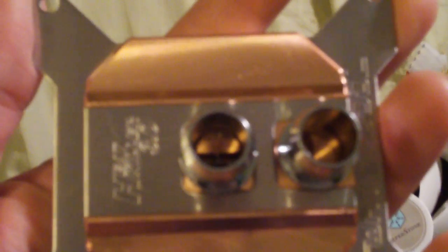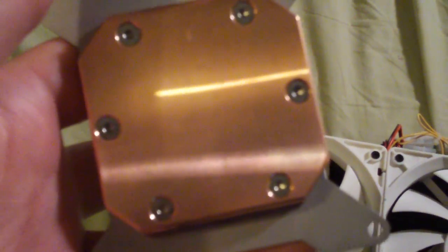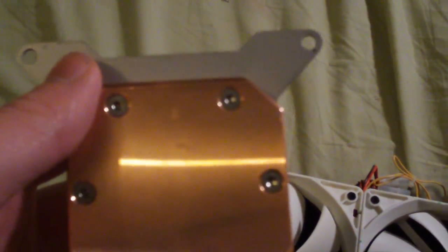Here's a closer look at the Heat Killer. One thing I'm a little bit disappointed about — considering how much money you spend — they don't come with a plastic covering. So for safety purposes, I'm gonna take some 90% alcohol and clean the bottom of it. As you can see it's nice and shiny, but if you spend a lot of money on a product you'd think they would protect the heart of the CPU block so you wouldn't have to do any cleaning.